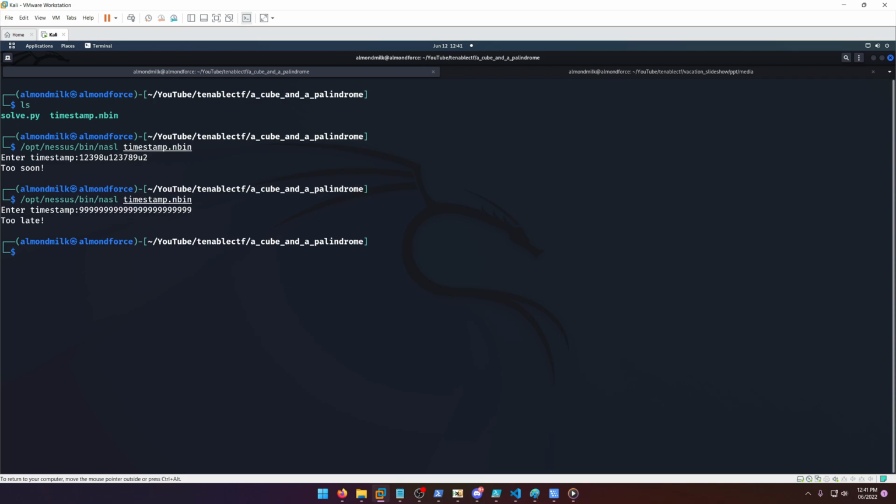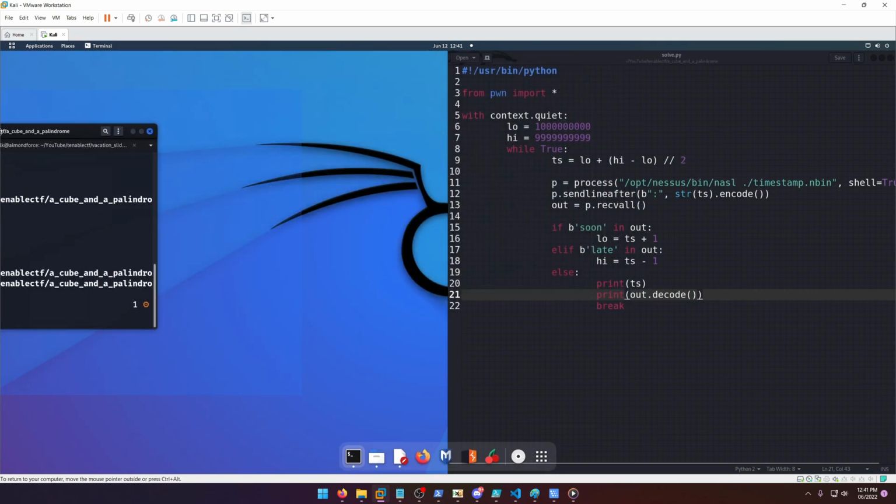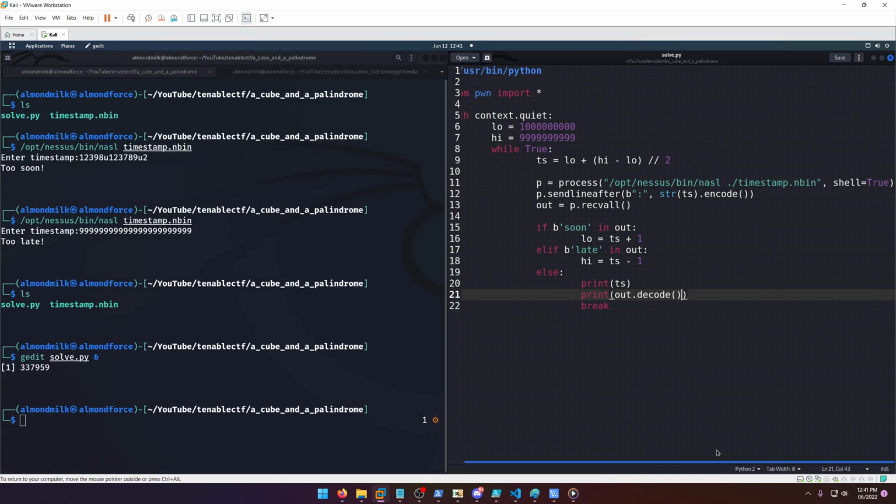Anyways, I thought, how can I narrow down the numbers until I get one that works? Well, I wrote a little script here to do that. So let's go ahead and open up that so I can show it to you. And it's going to be this little Pwn tool script I wrote up. And all it's going to do is do like a little binary search algorithm. So basically the script starts off and you calculate your starting timestamp, which is going to be basically the midway point between the high and the low value.